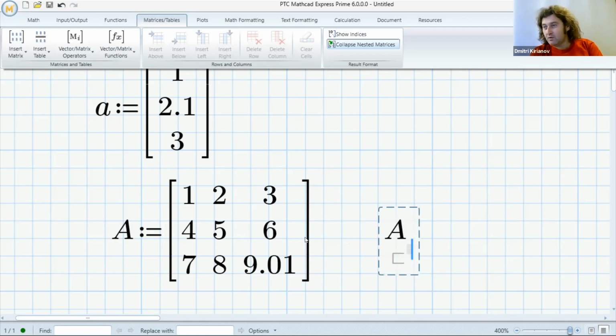But here we should input two indexes because we have first index is the number of row, for instance 0, and another index is index of column.